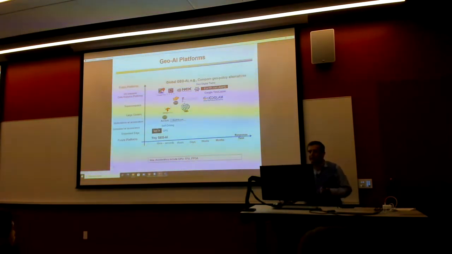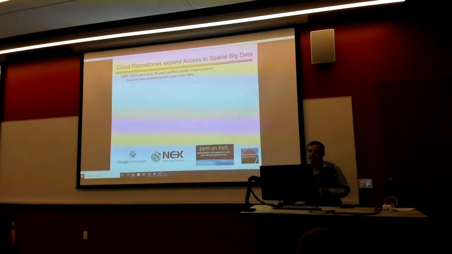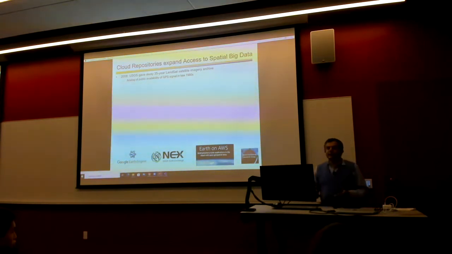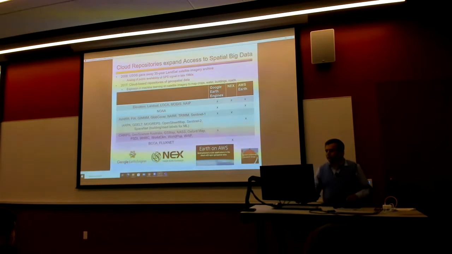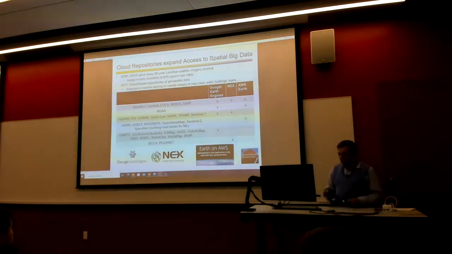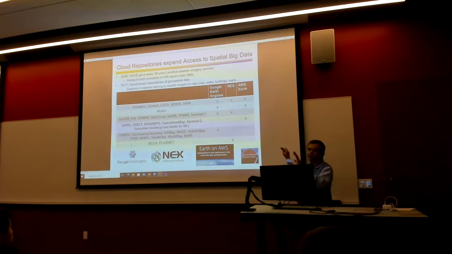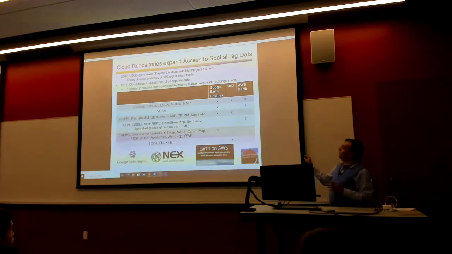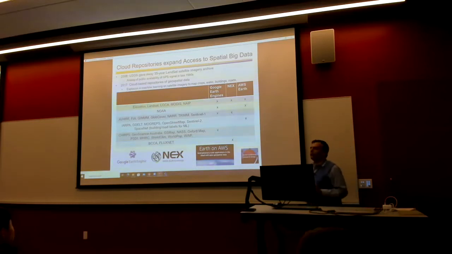But more interestingly, let me mention a simpler thing. This big data that's coming together is also becoming accessible because it's available on the cloud. I'll just show you a few examples. Here, how many of us know AWS? A lot of us. Okay, good. They do host a lot of spatial data. Google Earth Engine is another one, and there are some government servers, and there are equivalent servers in other countries. This is alphabet soup, but all it's telling you is there is a lot of big spatial data on the cloud. You don't have to download it. You can just go there, do your analysis and get your result back.